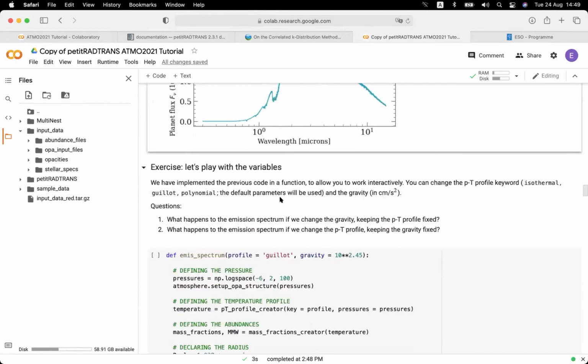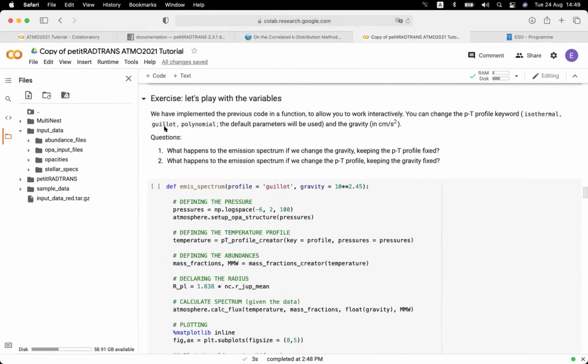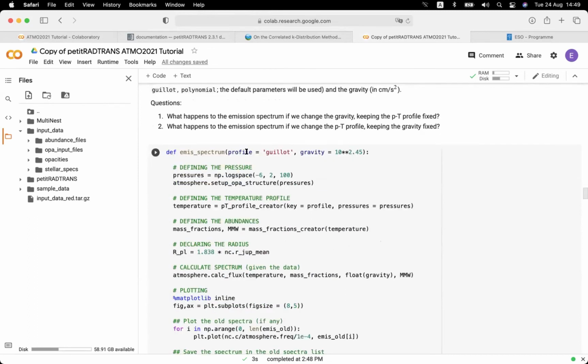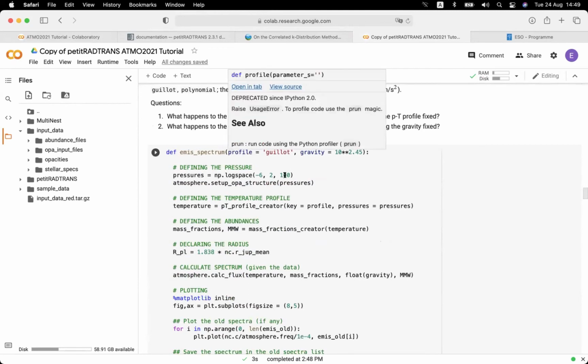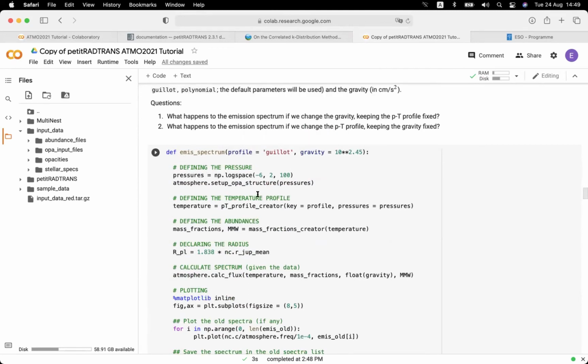Right, another exercise. So we have very quickly gone through the emission function, and we can do a similar thing by defining a function that collects the things that we need to create an emission spectrum.